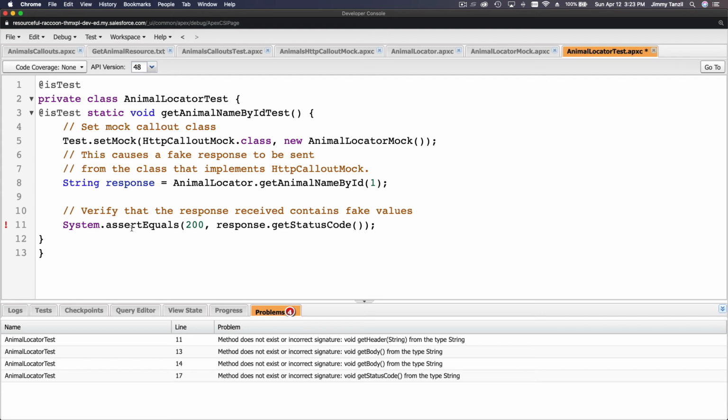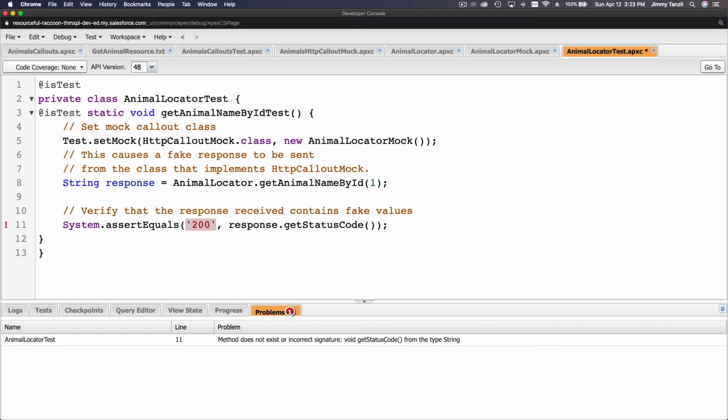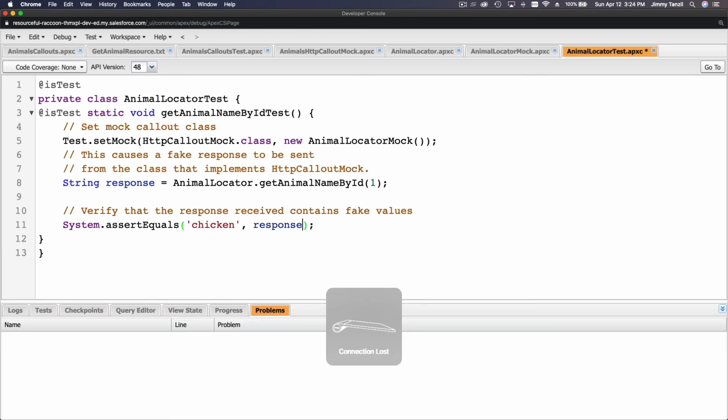One assert equal, and I want the assert equal of chicken to be the response value. So the response value has to be chicken, because it's just getAnimalNameById. Okay, I want to save this before my keyboard battery is out.